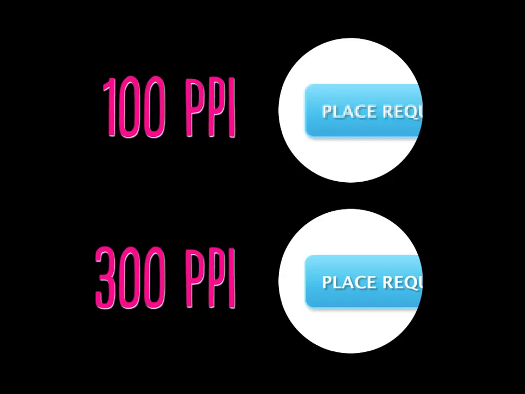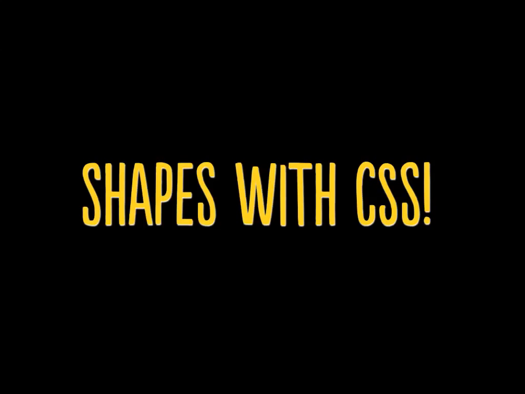Because CSS renders fine at any size, some folks have done a cool thing with this, as a sort of side note. They said, well, hey, let's use CSS to make shapes. I'm going to show you some cool stuff. It's a little side note, but it's really cool. Okay, so how do you do shapes with CSS?